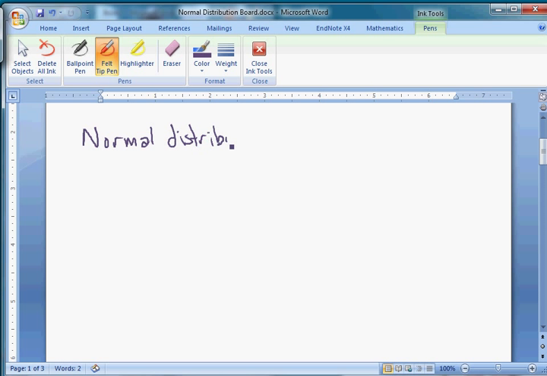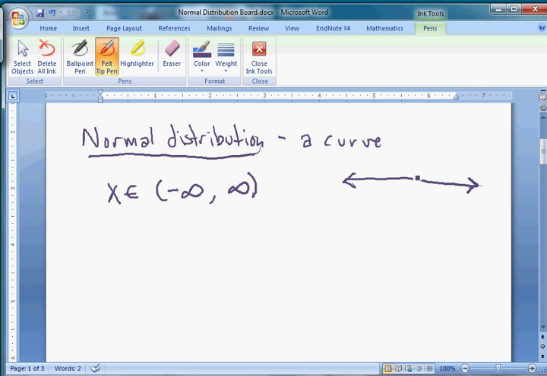And because it's a probability function, it has some properties. We'll draw one, we'll write the formula, and we'll talk about it. So normal distribution curve, and this is the formula. So we have x. In this case, before, remember when we looked at dice, x could be anywhere between 1 and 6, and that was it. It had to be an integer between 1 and 6. Well, now we have x can be anywhere from negative infinity to positive infinity. So our number line goes from 0 all the way here, all the way here. Any of those is a possible value of x. It doesn't mean that it's probable, but it's possible, right?